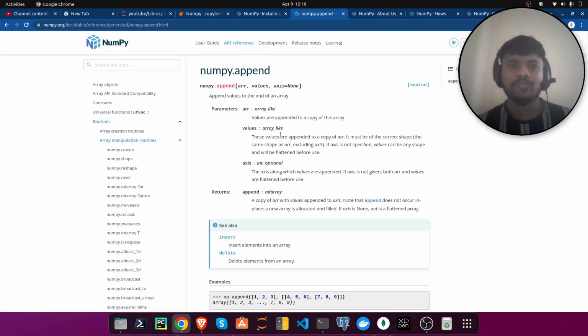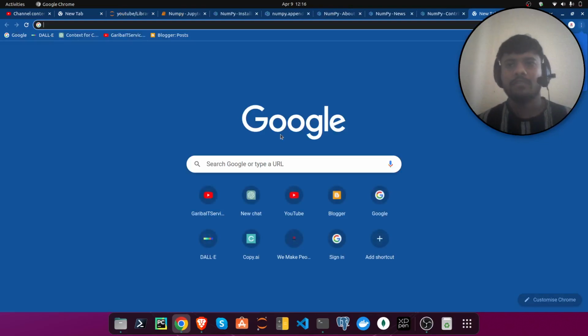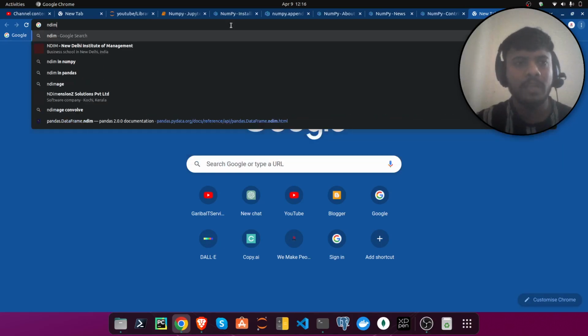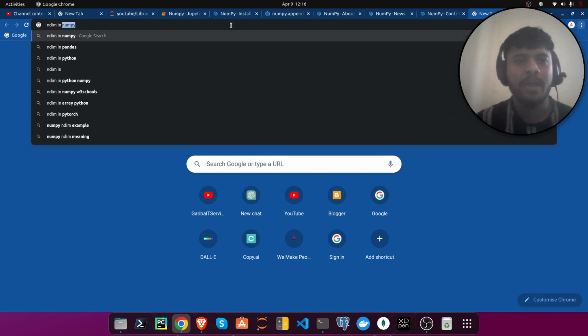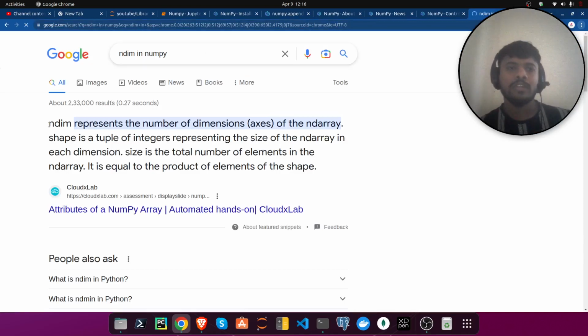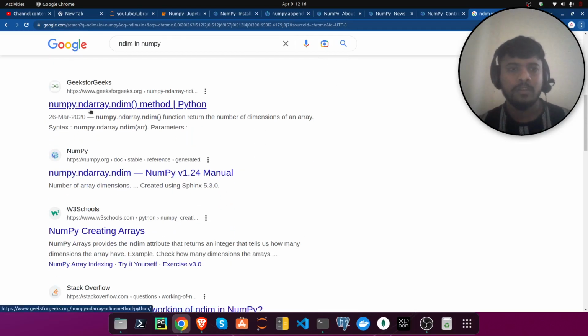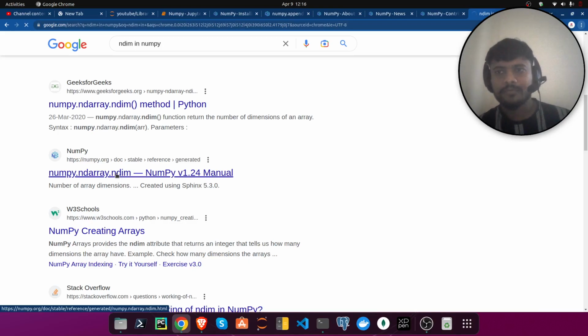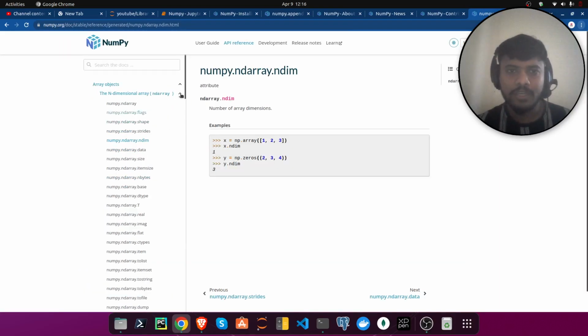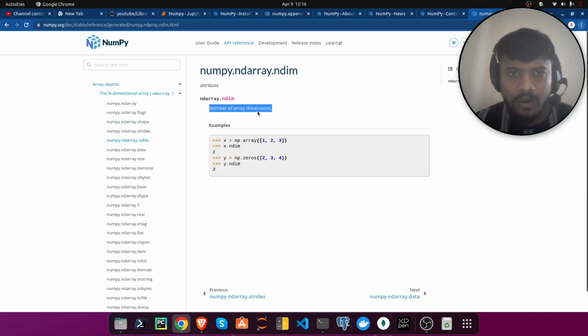So this was the exploration of the NumPy library. And if you want to know what ndim is in NumPy, you will find the documentation about that here in Google. But if you want to explore that, go a bit down, and in NumPy documents prefer only the original library documentation. Click here and you will come here. You will get to know what NumPy ndim gives: the number of array dimensions.